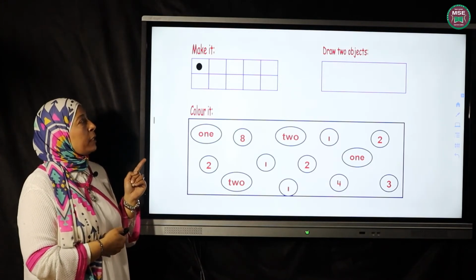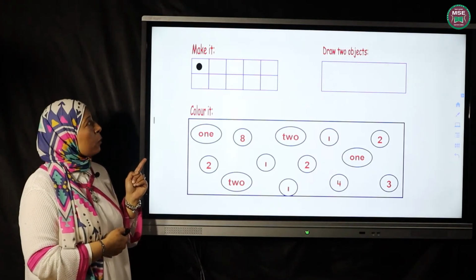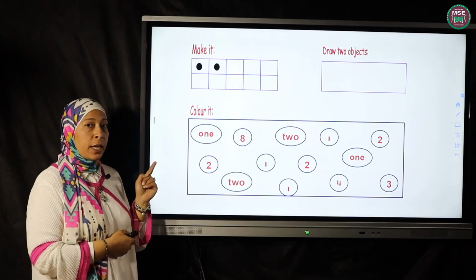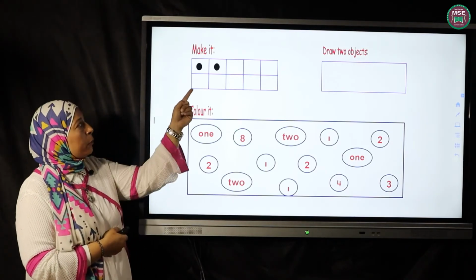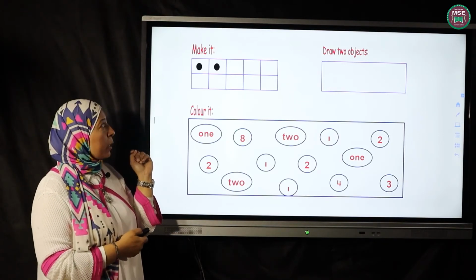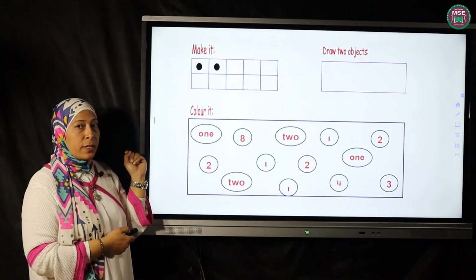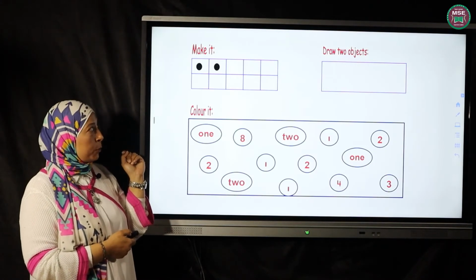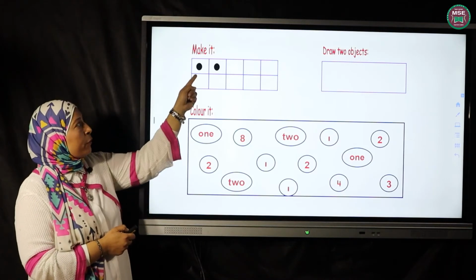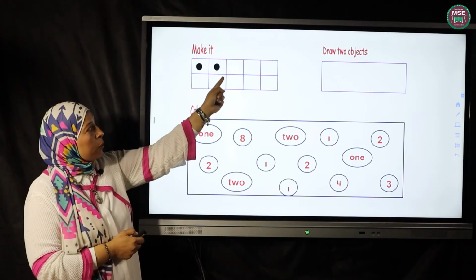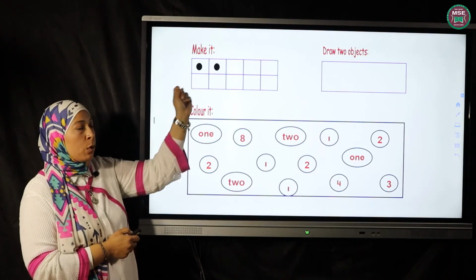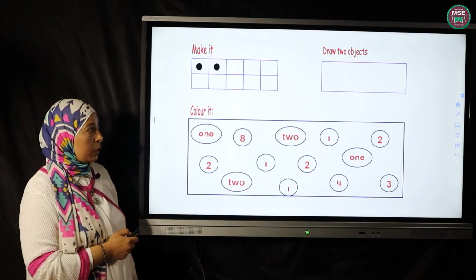To show number 2, I need another one. So I will call another bouncing dot. Yes. Do I need any more? No. Here we have 2 dots showing number 2. Okay, so this is how we make the 10th frame for number 2. And also remember, you have to start from the first box and move all the way on the first row. So this is the first box and this is the second box. We put the bouncing balls in.